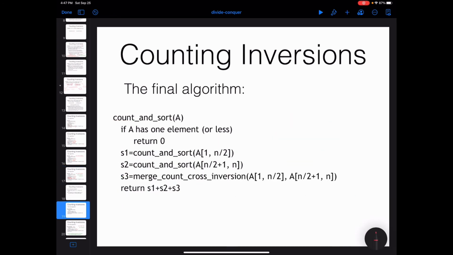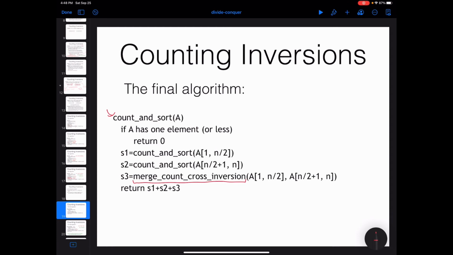What will remain here is going to be just a recursive algorithm, very similar to the merge sort. The only difference here is that inside the merge method, you also count the cross inversion pairs as well. The rest of it is exactly similar to the merge sort. So the new algorithm will look like this: instead of count inversion, I will call it count and sort. So you are doing the merge sort and you also count the inversion pairs as well.